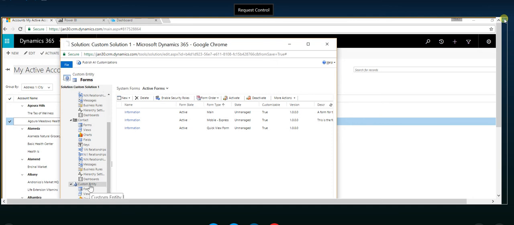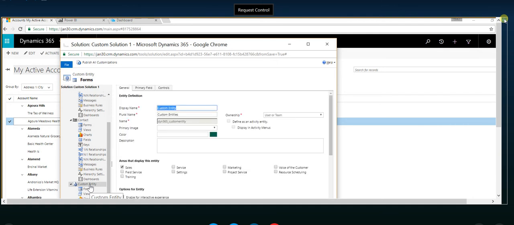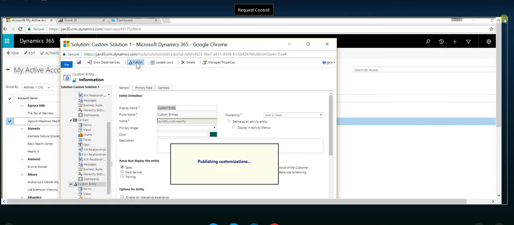So I'm just going to select the entity there specifically and click publish. Because then I publish just this entity. I'm not publishing all of them. So that may save us a little bit of time, even though there's only 3 different entities in there, and not a whole lot of components.